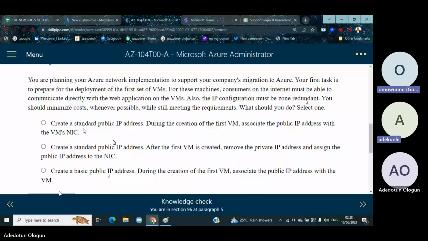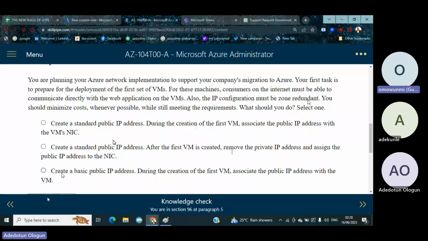C is the answer. Don't try and confuse us now. So just give the answer. I'm still going with C: associate the public IP with the VM network interface. Okay, let's just answer.